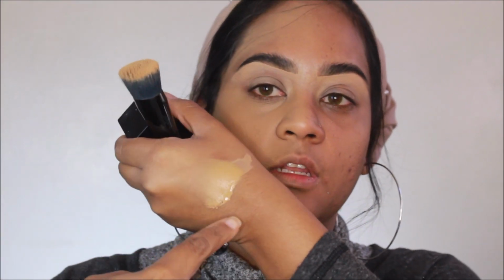It's by Marc Jacobs. It's called the Shape. Yes, the Shape. I think it's for contouring, but I use it for foundation. And I will just take again one pump. I've got a little bit of foundation left from this side of my face, so I'm just going to add a little bit more. It's not a full pump, maybe three-quarters of a pump. And again, I'm going to dab my brush in it just to make sure there's product all over the brush. And I'm going to just bounce the sponge on my face.